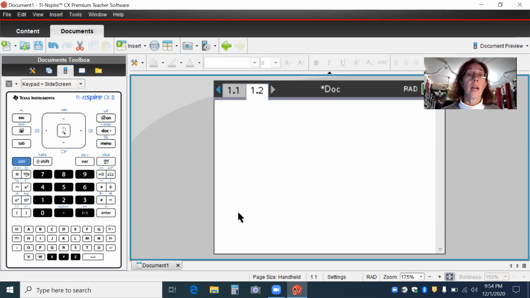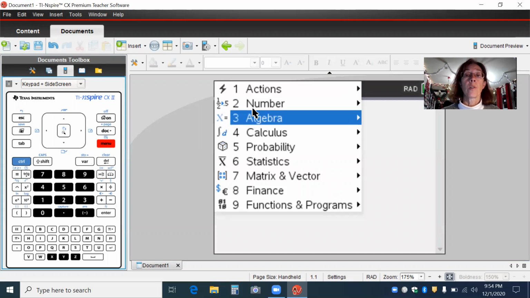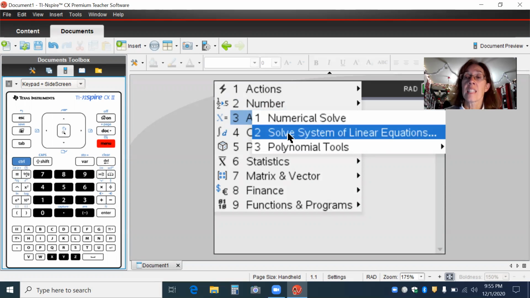So under the Add Subtract screen, you're going to hit the menu over here. So everybody see the menu? It's just two below the On key. So hit Menu. We are in Algebra, so you're going to go to Algebra, which is number 3. Underneath Algebra, the second one is Solve Systems of Linear Equations, and that's what we are doing. We're solving a system of linear equations. It's called LinSolve, L-I-N solve. So that's kind of the shorthand. If I say go to LinSolve, that's what I mean. You're going to go to the Add Subtract screen.